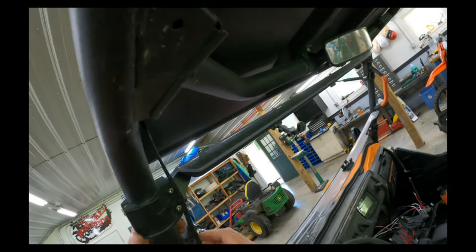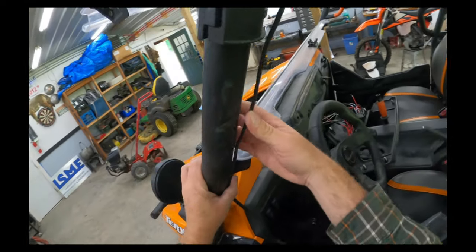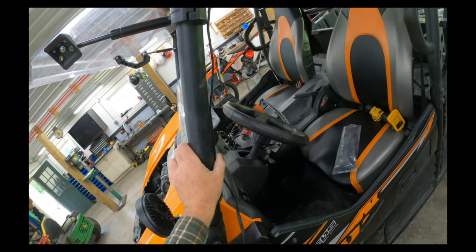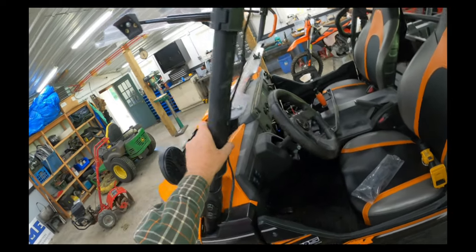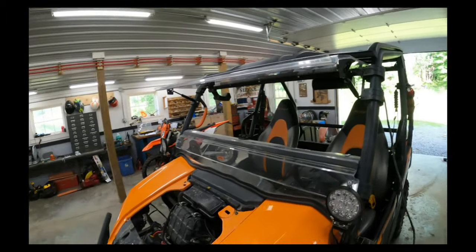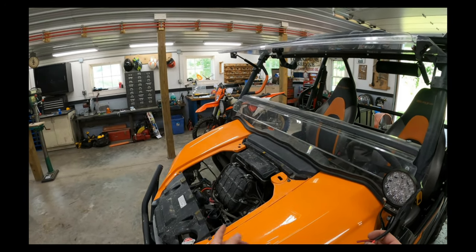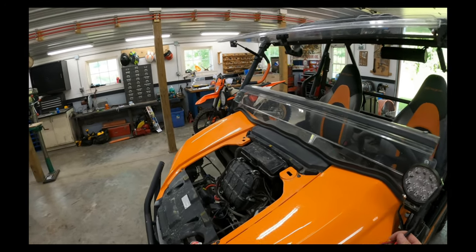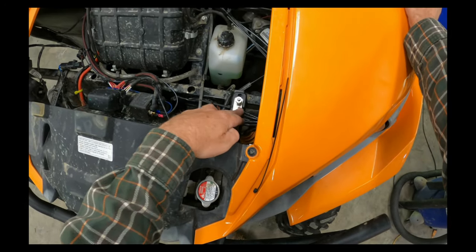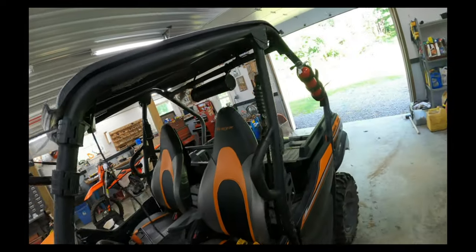And we'll just come right down along like that. I'm going to have to put a little extension on this. I'm going to stick it through the fender there. After I do that, same routing as what I did here with the light. And then we'll just wire it into our switch and into the ground bar here for our ground. And after we do that, we'll try it out.